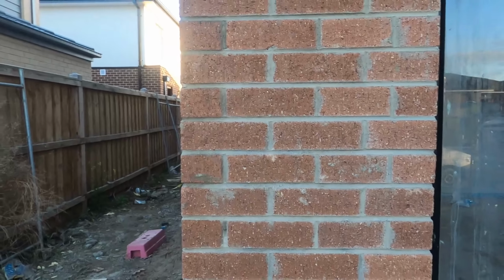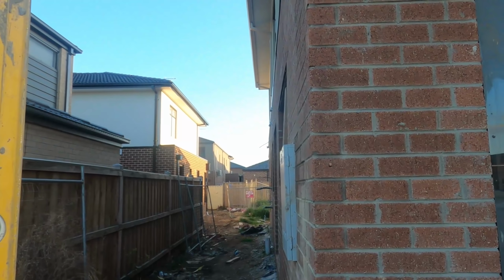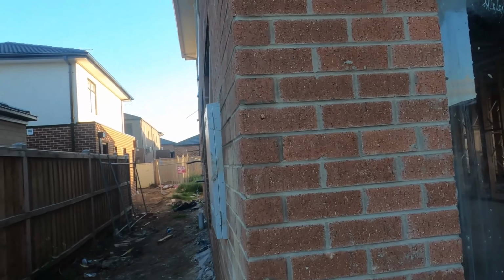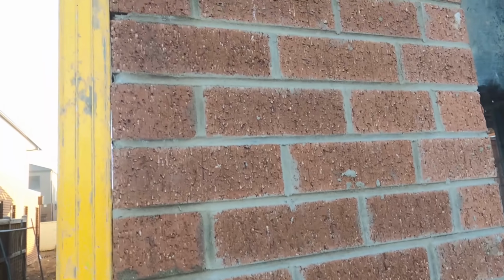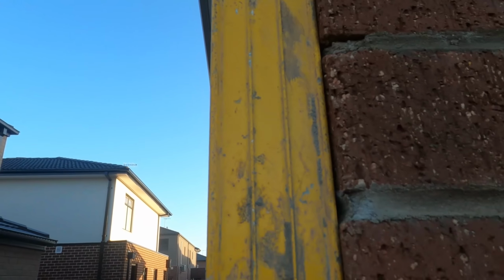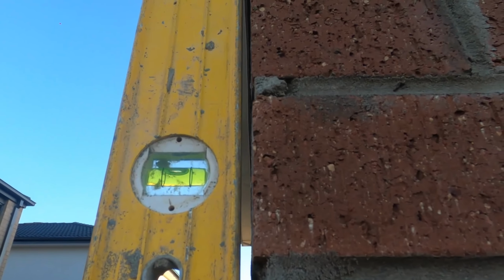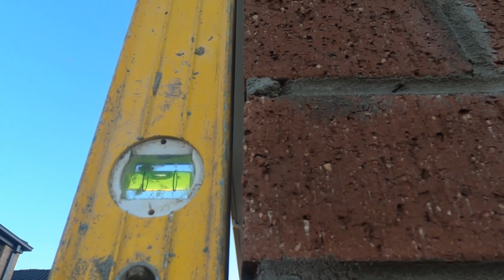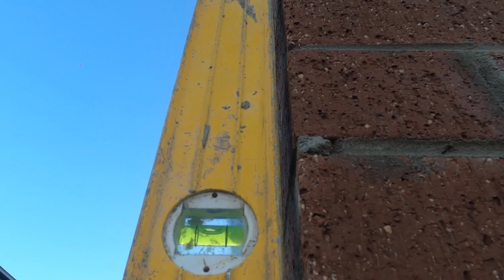I'll get the 2 meter level out. Side is the face work. Well, we've got a big out of plumb issue here. I don't know what's happened, but as you can see, we're within the line there, running up. But in order to make the bubble right in the middle, we have about, I don't know what it is. Is it a 10 mil? Probably a 10 mil gap.